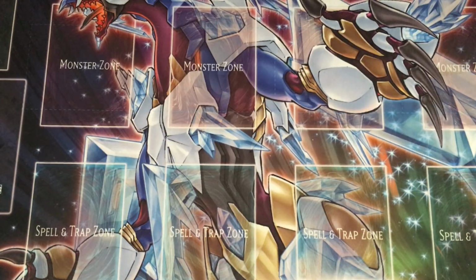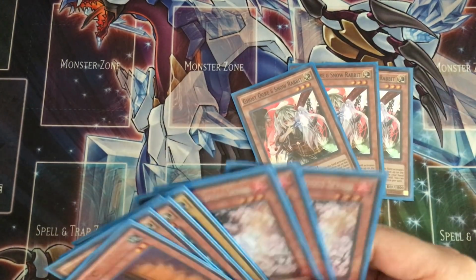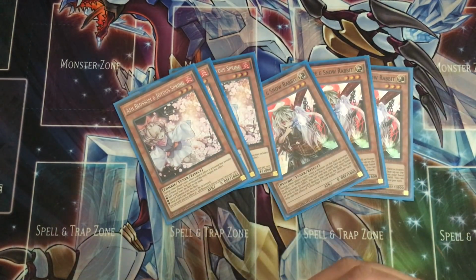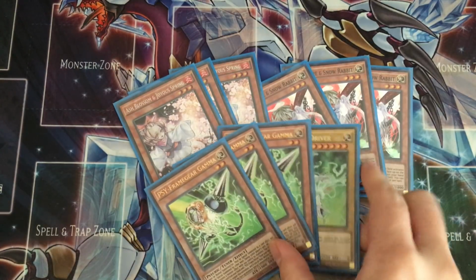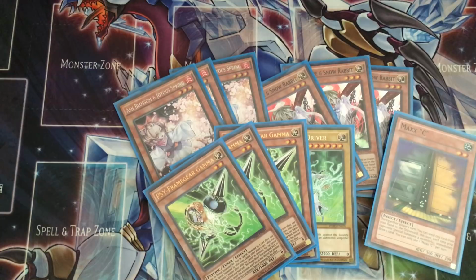So starting off with the monsters, I ran 10 hand traps: triple Ogre, triple Blossom, triple Gamma and Driver, as well as the Maxx C. And the hand trap package was very, very good to me.